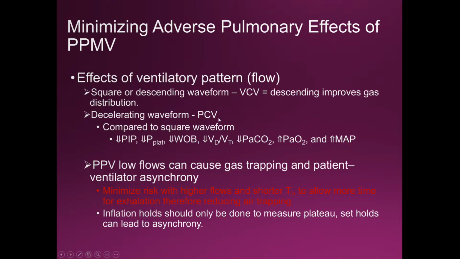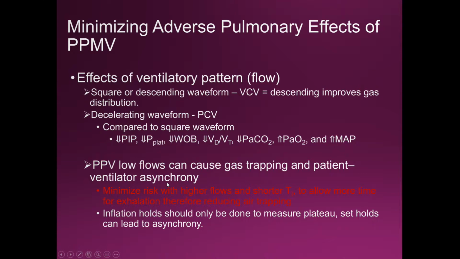So on pressure control, a decelerating waveform is going to do all of these things. Remember, with pressure control, we're controlling pressure. Compared to a square waveform, you get a lot more. I don't want to say you get a lot more benefits, but these are the effects of a descending or decelerating waveform.